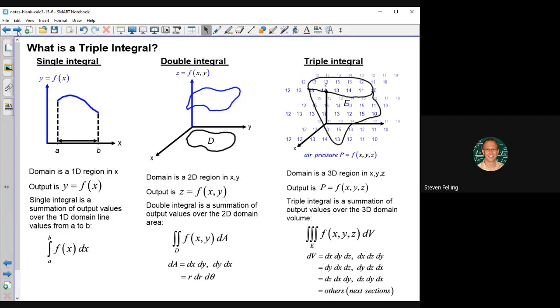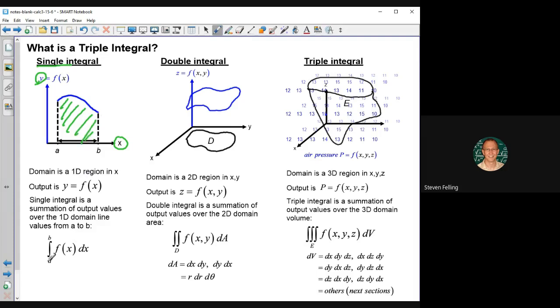We know that when we started out with calculus, we learned single variable integrals, right? So when we had a single integral, the idea was you had one output variable as a function of one input variable, right? That function could be represented by a curve, and you could find an integral which ended up being the area underneath that curve, so the sum of all the y's over some region of the domain. And the domain is one-dimensional, and so you're just adding up different y values essentially over a region. Also happens to represent the area under that curve, right?